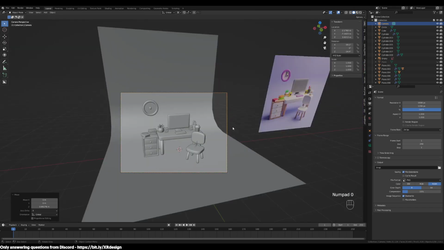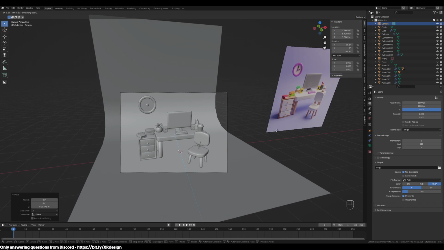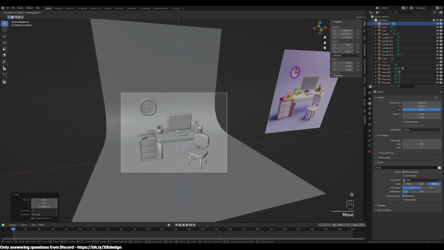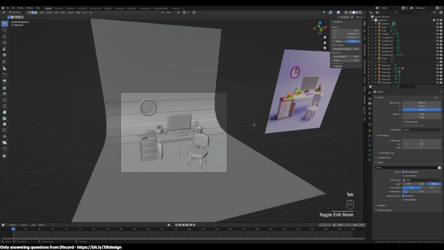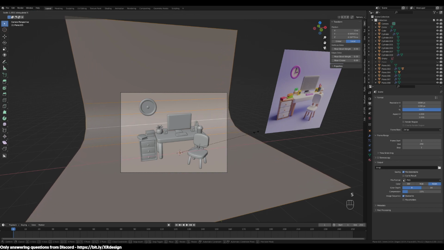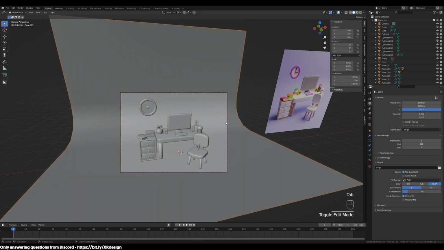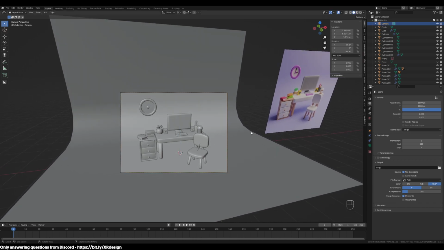And I always tend to do this in camera view, just so it's easier to see what I'm doing in terms of changes. And you'll notice it's not covering the whole camera view, so I'm just gonna scale it a bit so it's fully enclosed. And from here, it's just a matter of changing your angle however you want.